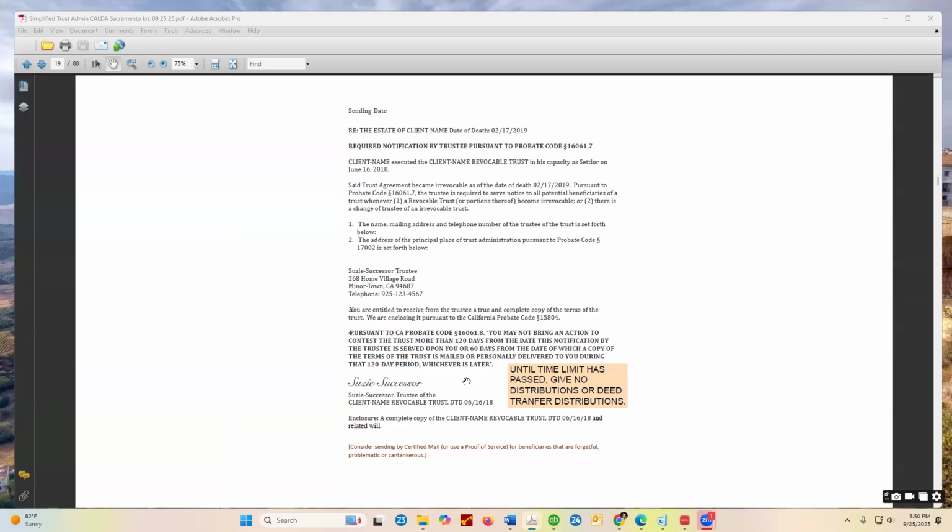And it also limits their rights. If they get a copy of the trust with a notice, they can sue within 60 days. Before that, they lose rights, or if no trust is given, they must bring an action. What kind of action? Maybe that they don't agree that the trustee should be the one in charge of it, or other issues related to the trust drafting or the trust execution.